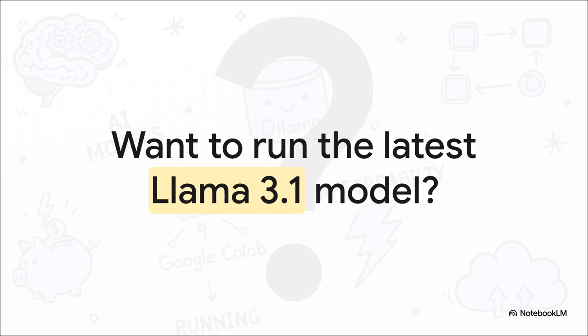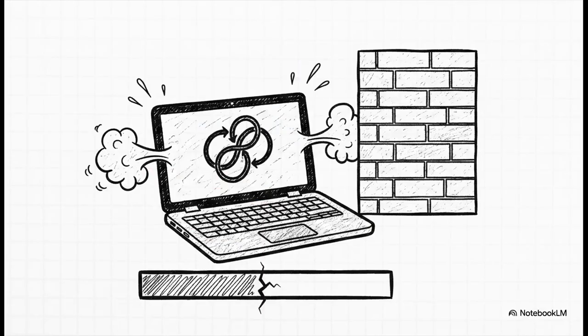Right now, the entire AI world is buzzing about Llama 3.1, and for good reason. It's the new hotness in open source, and if you're anything like me, you are just dying to download it and see what it can really do. The possibilities feel totally endless. And then, bam, reality check. You hit install, and your laptop's fan starts screaming like it's preparing for takeoff. Everything grinds to a halt, and all that excitement just turns into pure frustration.